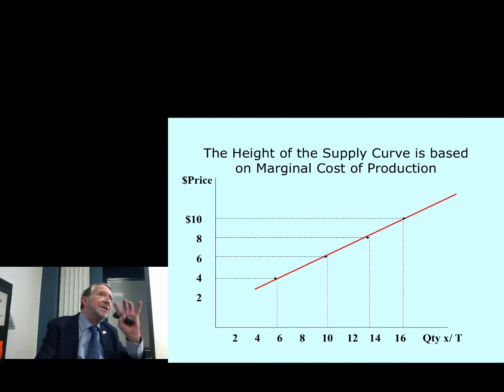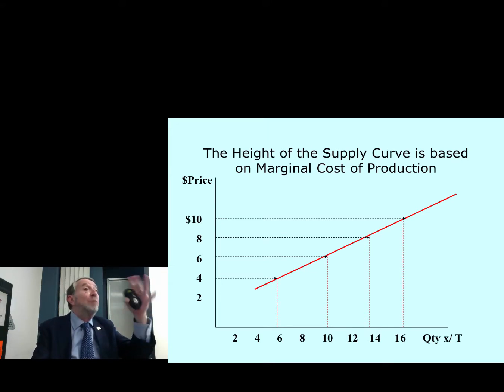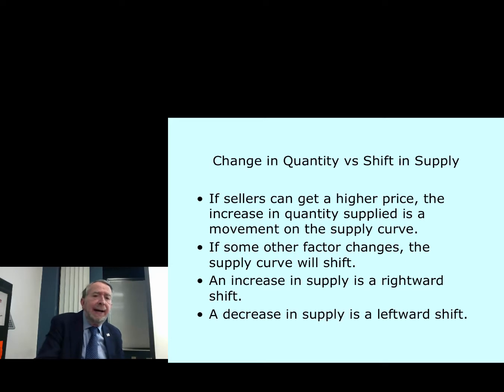In fact, notice the similarity to demand. The height of demand was how much you value having an additional unit. And when would you buy? When the price was less than how much you value it. Everybody see it? Here, the price has to be above your opportunity cost for you to be willing to come in to the marketplace.